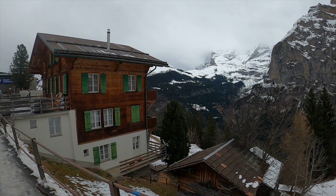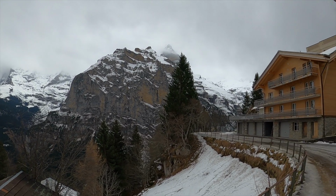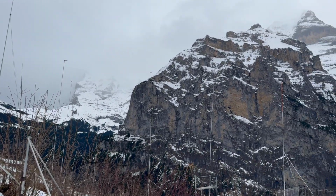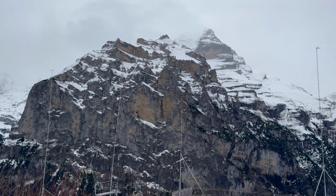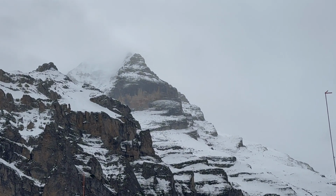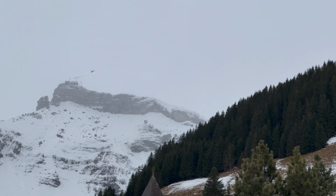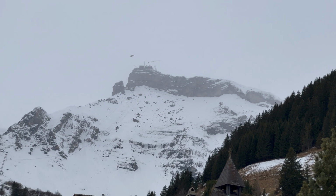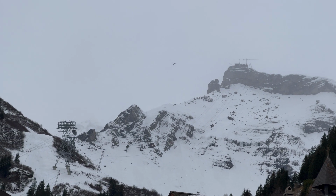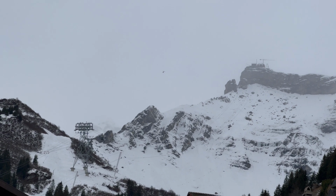Doesn't matter what mountain it is. I could stand here in Murren and look at the mountains all day. And whatever mountain it is, it's across the Lauterbrunnen Valley, and it is absolutely majestic. It's got to be the Eiger, because the Eiger Hotel was right across the street with a great view. Helicopters, they do fly around here everywhere. They deliver firewood, probably groceries. And I guess they're pretty efficient in the clouds.